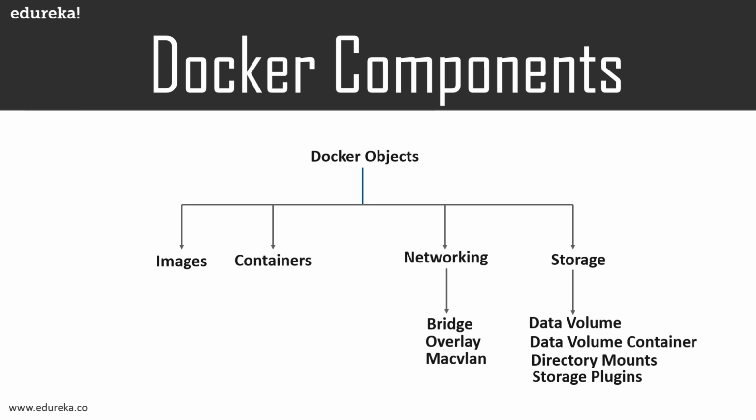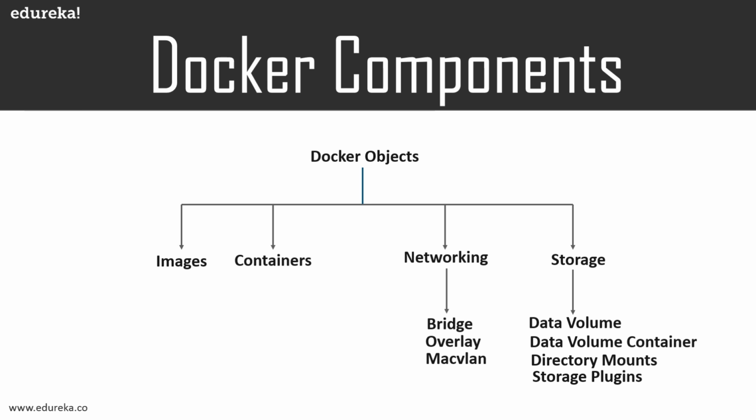Docker host. The second one is the overlay. This network enables Swarm services to communicate with each other. It is used when the containers are running on different Docker hosts, or when Swarm services are formed by multiple applications. The third one is the MACVLAN. This driver assigns MAC addresses to containers to make them look like physical devices. The traffic is routed between containers through their MAC addresses. This network is used when you want the containers to look like physical devices, for example, while migrating a VM setup.